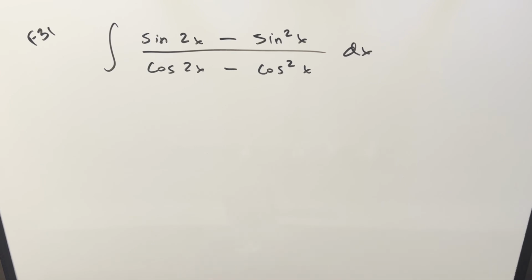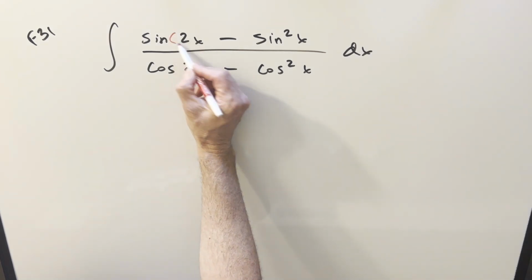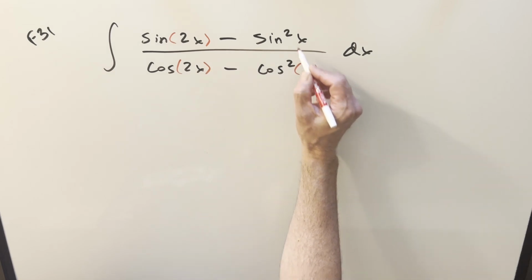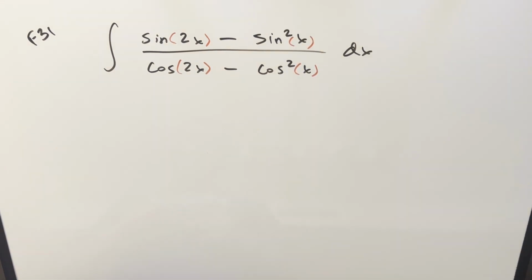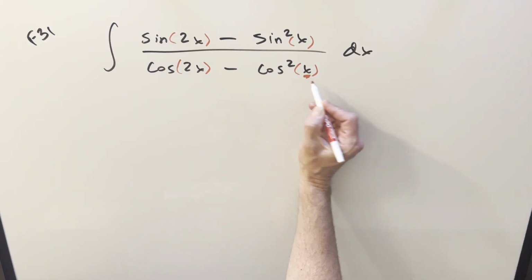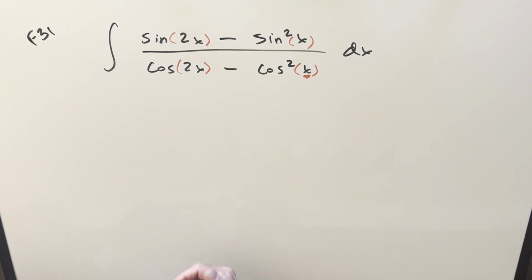Okay, the whole problem on this one is what do you do when you've got different angles, right? Because we're inputting 2x over here and x over here. Well, my thinking on it is we kind of have a choice. We can try to get everything into just a single angle, just a single x, or we can get everything into the double angle. Maybe there's different ways, but it's usually going to be a lot easier with our different identities if we have everything in the same angle.